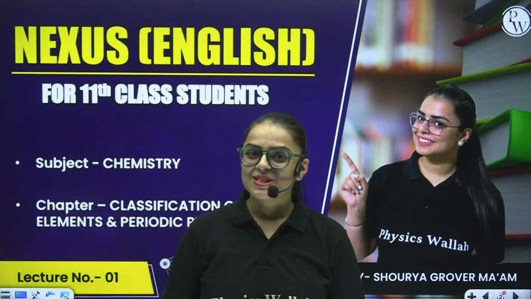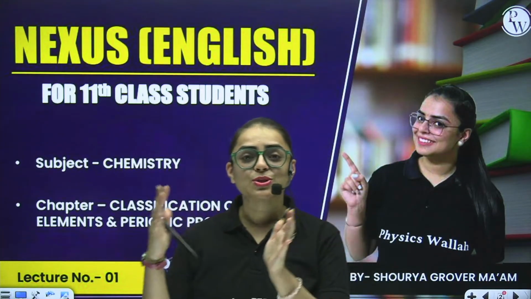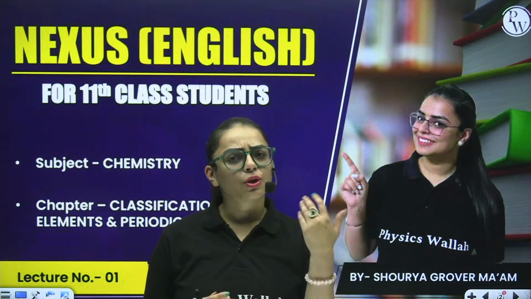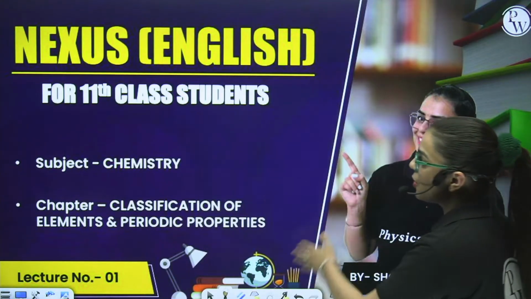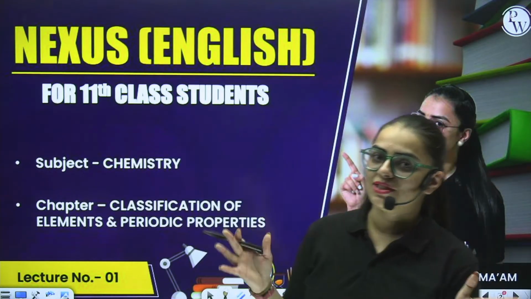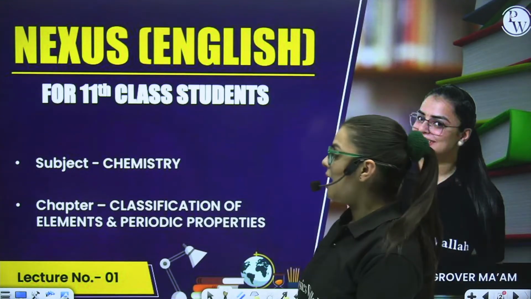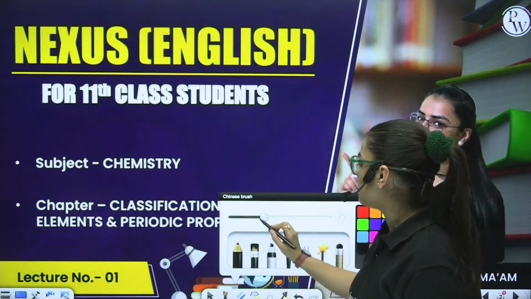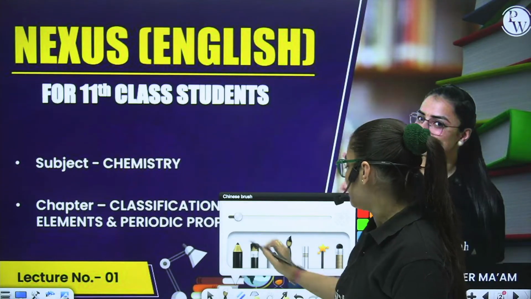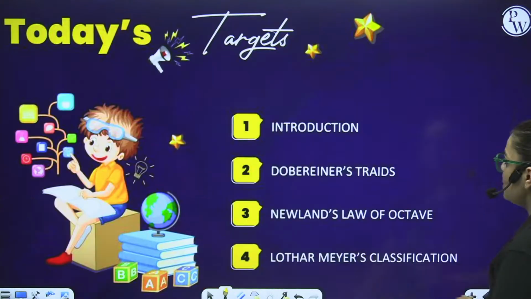Yes, students, so shall we start today's class? How are we going to proceed? We are going to start with various segments, and then we are going to do some questions based upon those segments as well. So, bringing you back to your Nexus batch, only for 11th standard students. That means for 11th class chapters we are going to cover this. The chapter name is Classification of Elements and Periodicity in Properties, students. So this is going to be your lecture number 1.